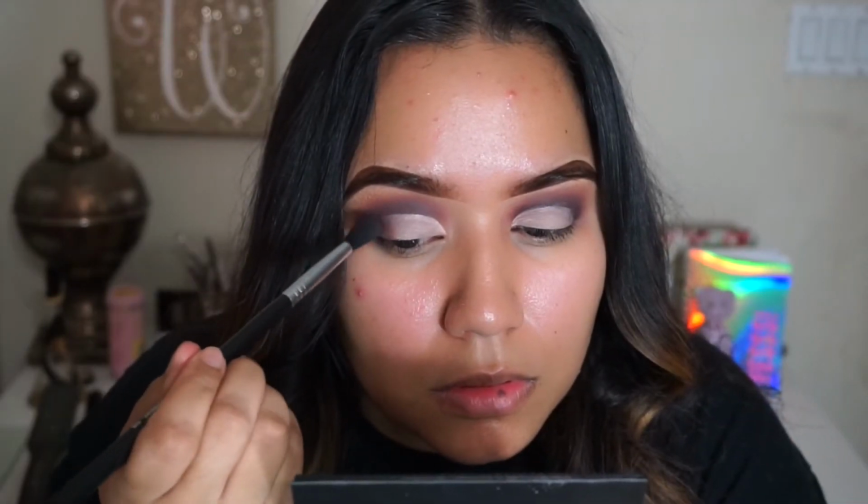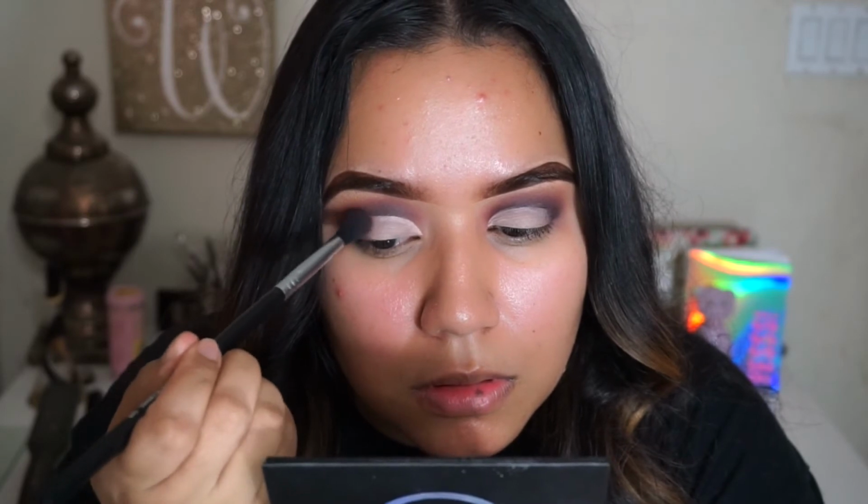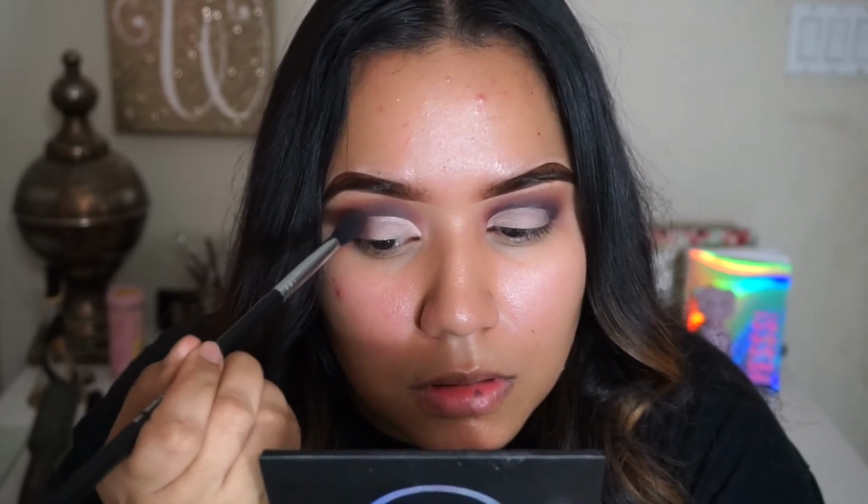Now remember, you don't want that cut crease to look harsh on the outer corners, so make sure to blend in the same eyeshadow that you used on the outer corners and blend it into your concealer, or else it's just going to look harsh, and I don't think you guys want that, right?